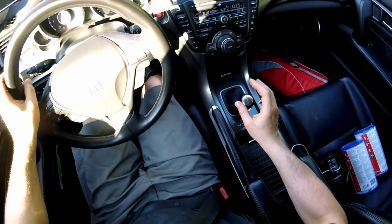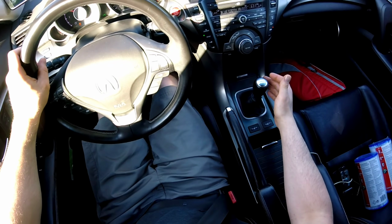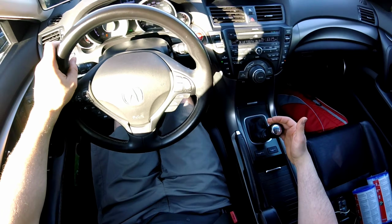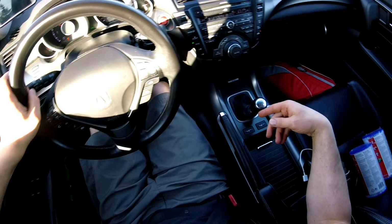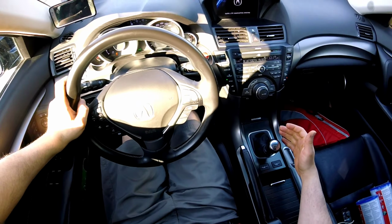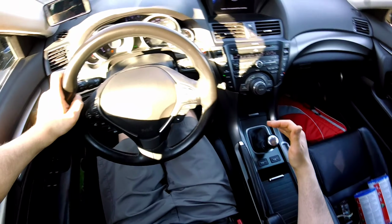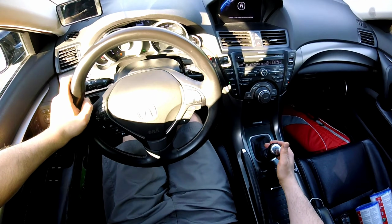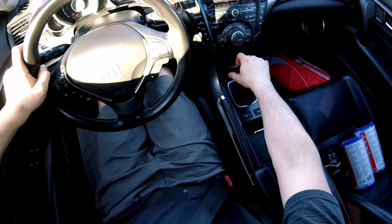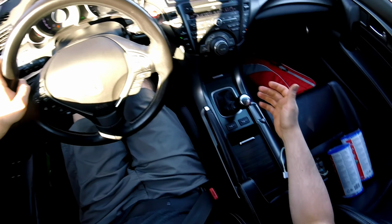Like, look at this. Hopefully you guys can see, but if I go slow, it's notchy. And when I go to 4th, there's resistance there. If you put the short shifter in, you'll know what I mean. It's not smooth like butter, so it makes it a little harder to shift fast. It takes some force to get into gear. So I'm not impressed with the short shifter adapter. Makes me feel like a noob. Makes me shift like a turtle.